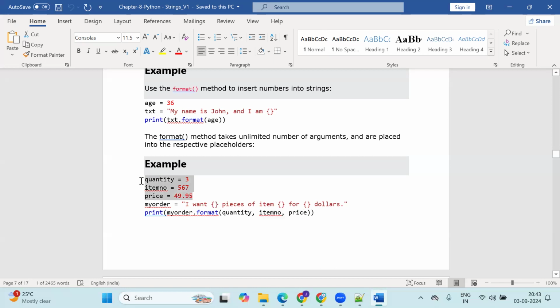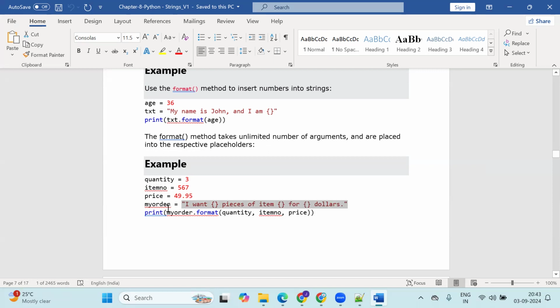Consider that these are the quantity, item number and price, which are in integer number format, and then I'm going to write a string with the numbers. I want pieces, meaning what quantity. We can say that I want three pieces of item 567 for $49.95.